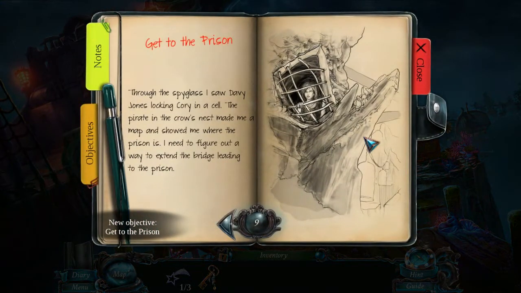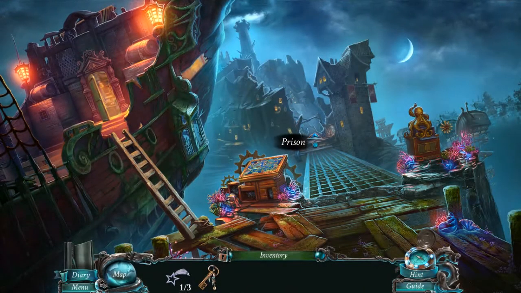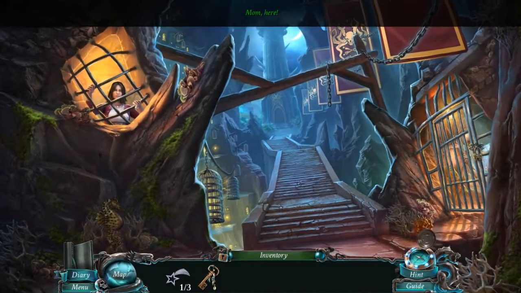Through the spyglass, I saw Davy Jones locking Cory in a cell. The pirate in the crow's nest made me a map and showed me where the prison is. I need to figure out a way to extend the bridge leading to the prison. Already done. Mom, here!